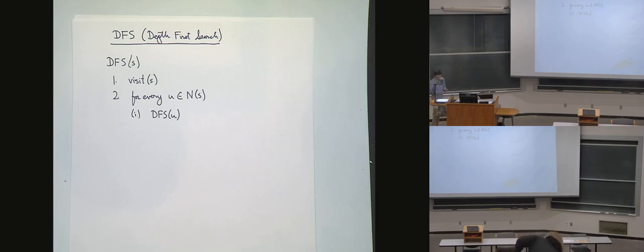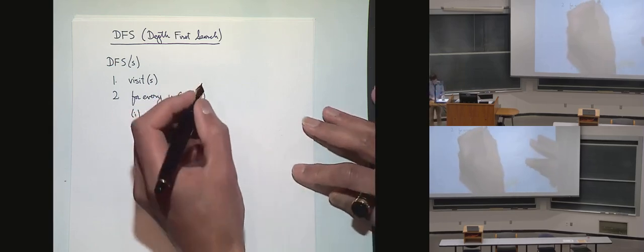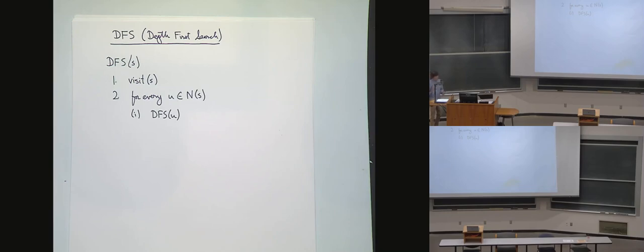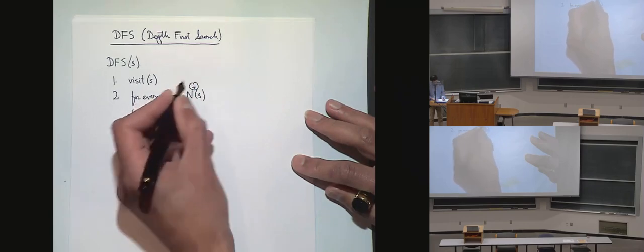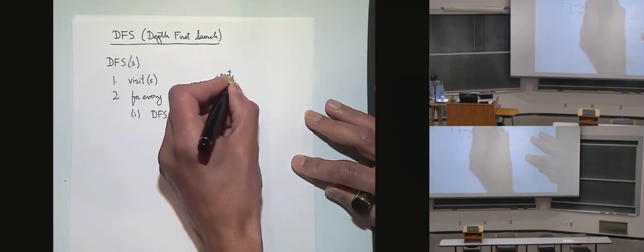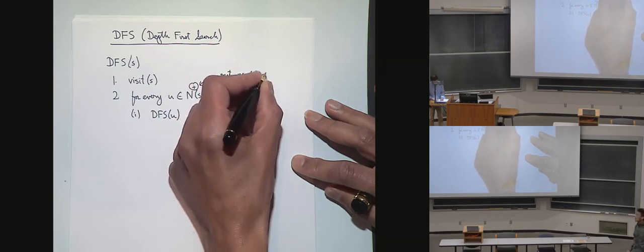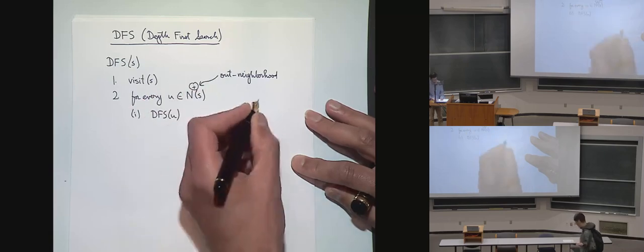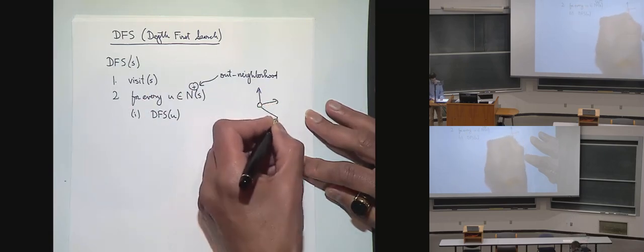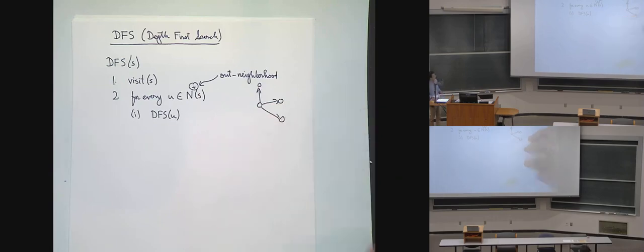And for many applications of DFS, it's really directed graphs where things get interesting. So sometimes I'm just going to put a plus over here, and this just means the out neighborhood. So what this means is I only visit the out neighbors of a vertex. And if it's an undirected graph, then you're just visiting all the neighbors. Okay? So, fairly simple.